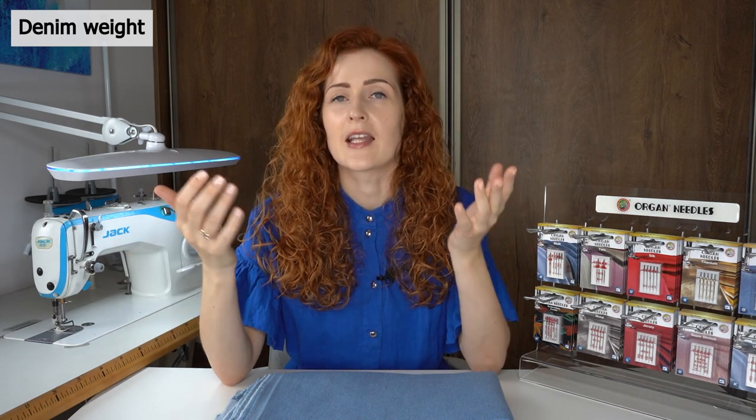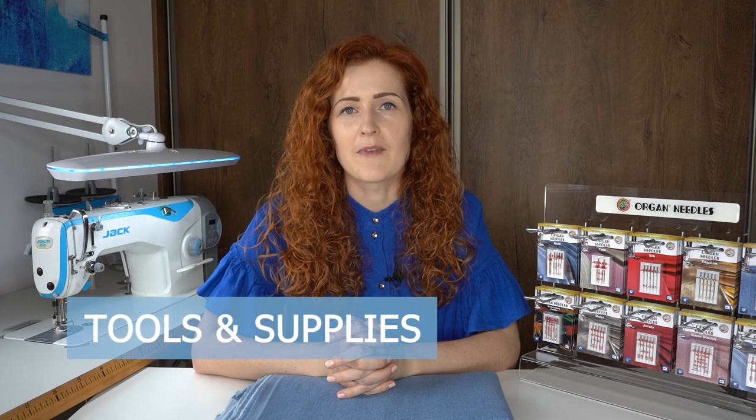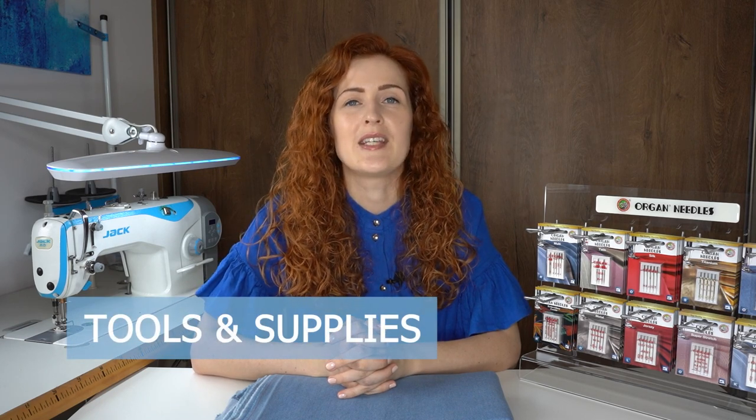When you know the specific type of garment you'll be making, pay attention to denim weight. The 300–500 grams per square meter denim is considered lightweight and works great for trousers or shirts. However, 500 grams per square meter denim is considered heavyweight and works perfectly for outer jackets. Note that the heavier the denim weight, the more tricky it will be to sew on a domestic sewing machine, simply because of the bulk that heavyweight denim creates.